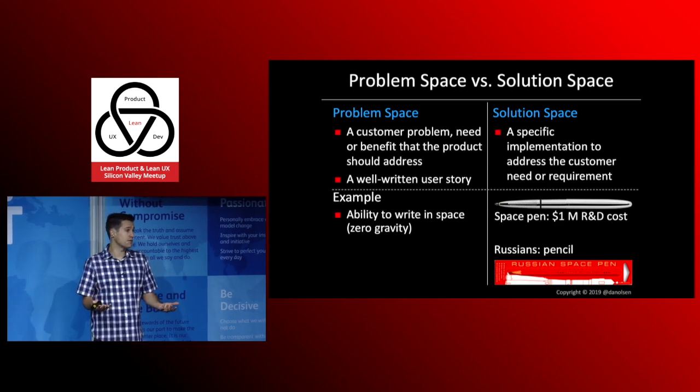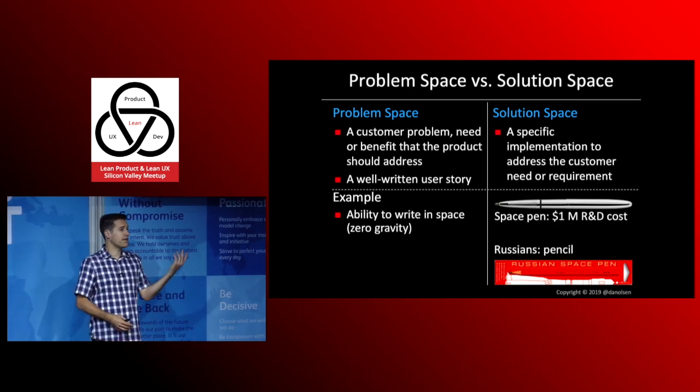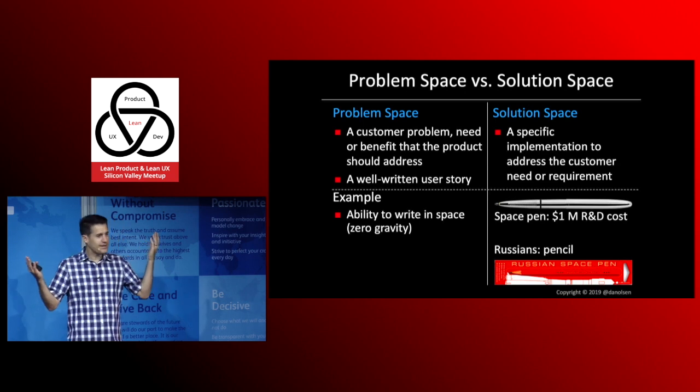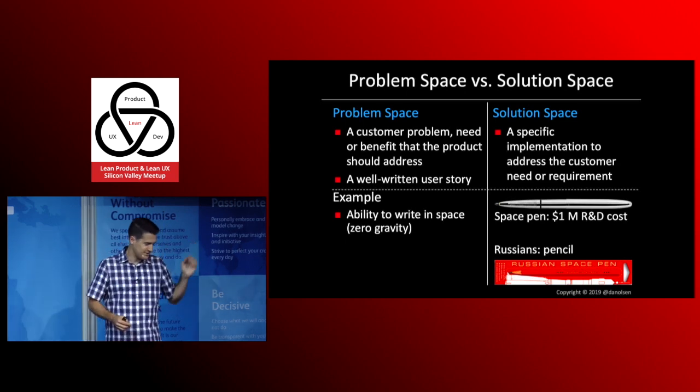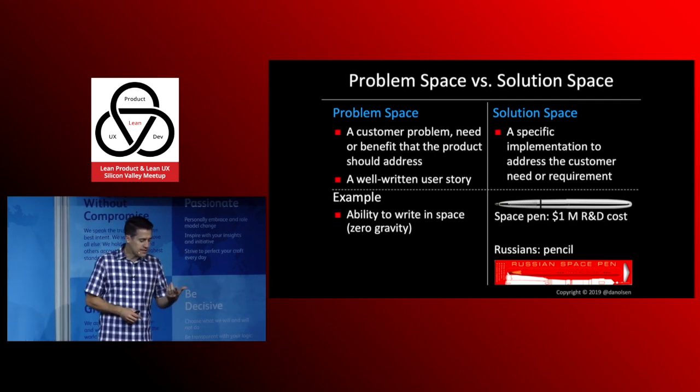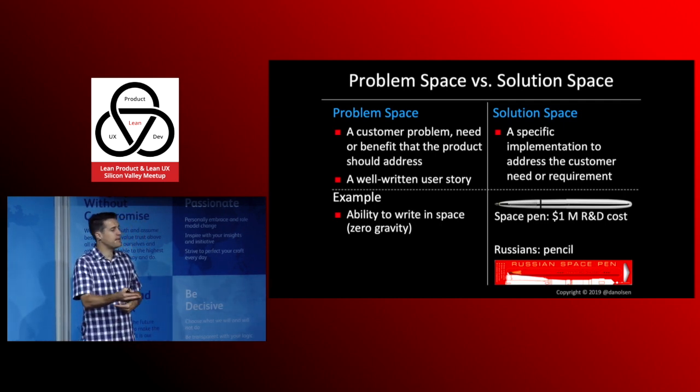Those are all solutions. So when you see a Jira ticket, it's funny, because everybody knows the Agile user story template. As a blank, I want a blank so I can blank. But when it comes time to write a Jira ticket, everyone has amnesia all of a sudden. I don't know, what? No, just add a dropdown. Here's what it should look like. Just build it.